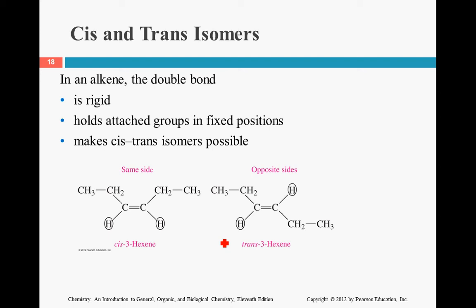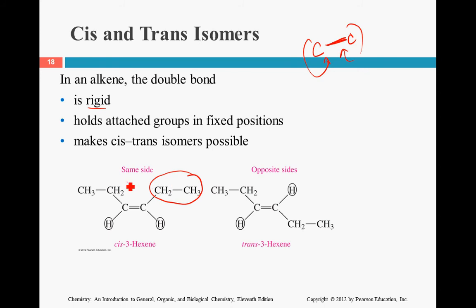So unlike an alkane, where there's a single bond, here's a carbon, here's another carbon, because it's a single bond, they can rotate and spin in different directions, and they can be all over the place. Alkenes, however, are rigid. They're flat. They don't move. So that means if these two carbons are on the top side here, 5 minutes later, they're still going to be on the same side.